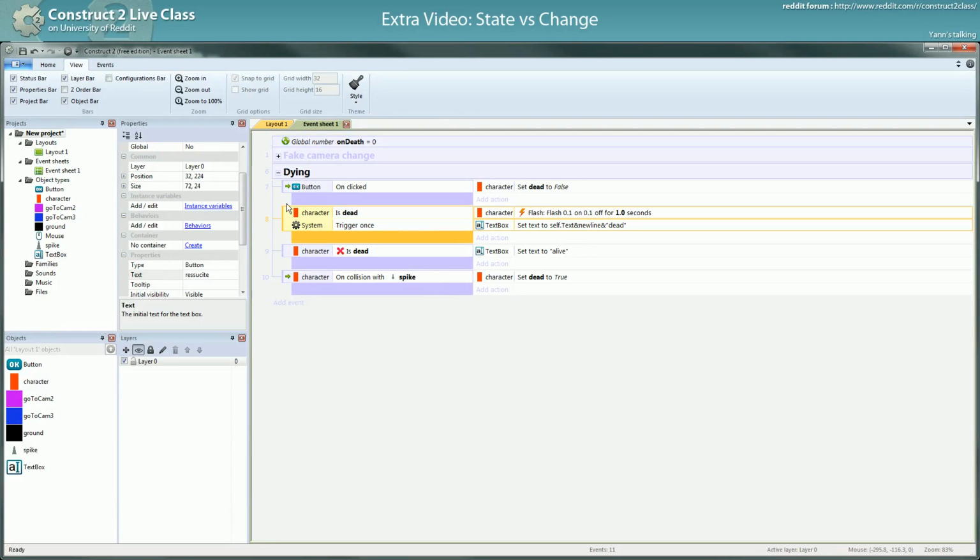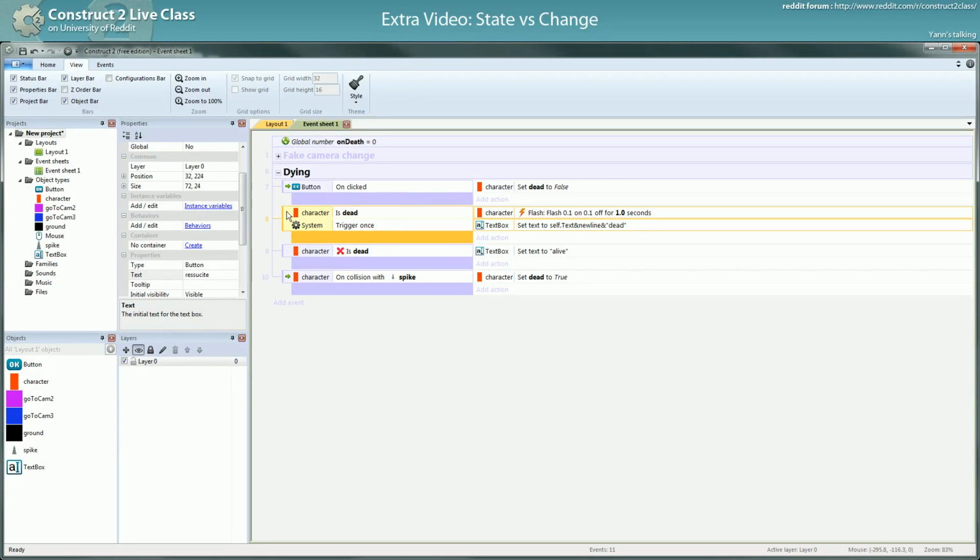And there's even something slightly subtle. If you change the dead variable, you set it back to false, so this event should trigger. But if you set it again to true before this event is reached, this event won't trigger.